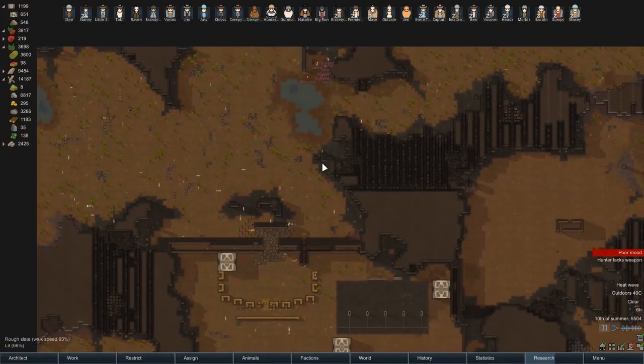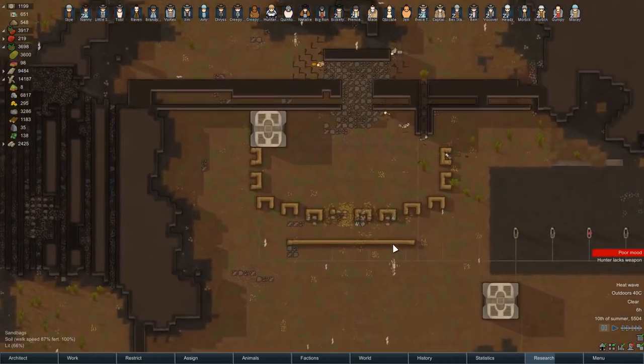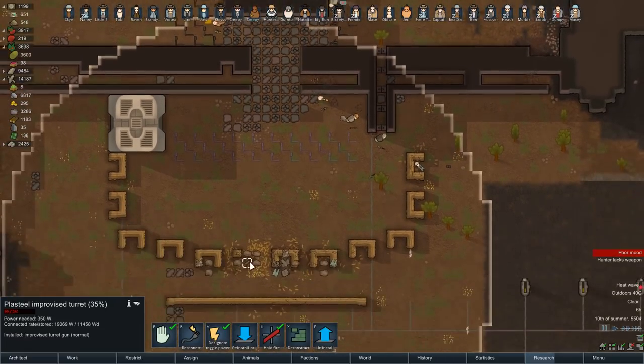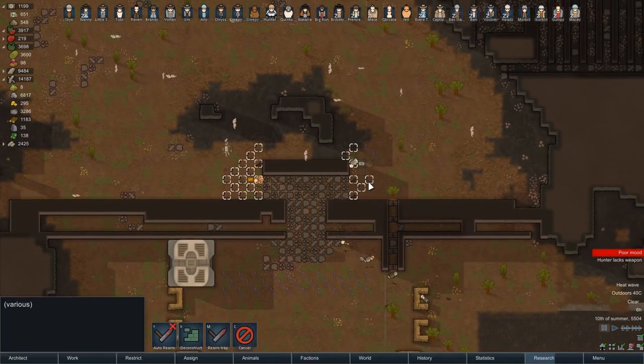Now, they're up there. They're probably going to come through here, aren't they? But they could go over here. I'd really like them to go over here because, obviously, we don't have much of a defense over here. We've got, like, one plasteel gun, which is at 99, so that's not going to last. We do have a bunch of traps, but these aren't finished. These round here as well. So those need to all be set to auto-rearm, and we should manually ask them to be rearmed as well.